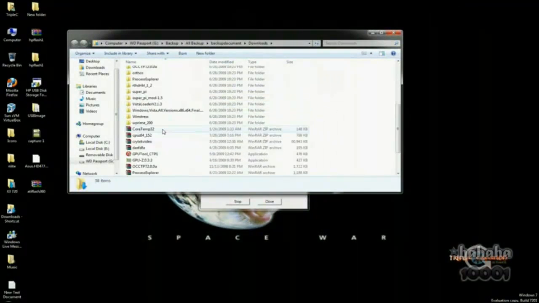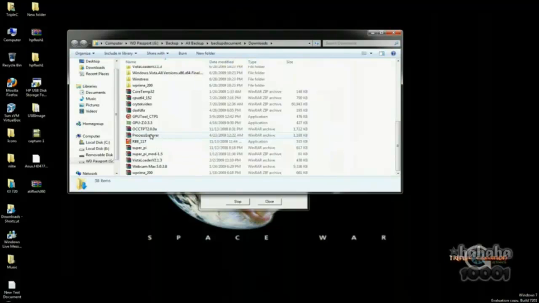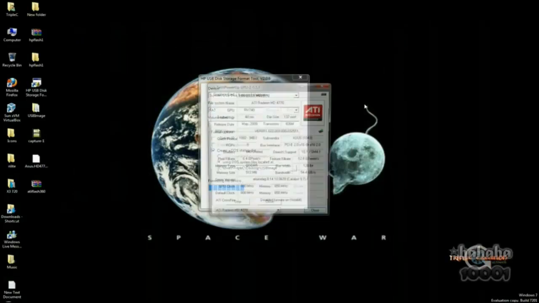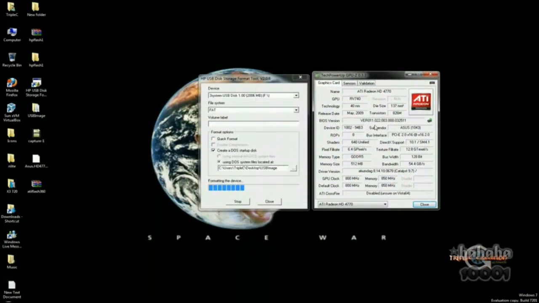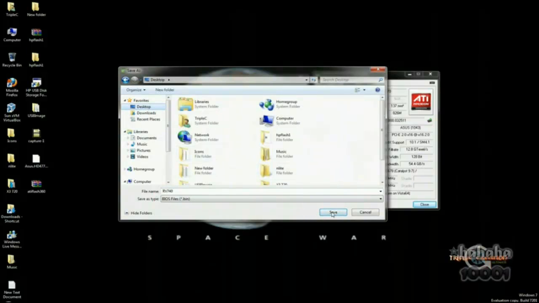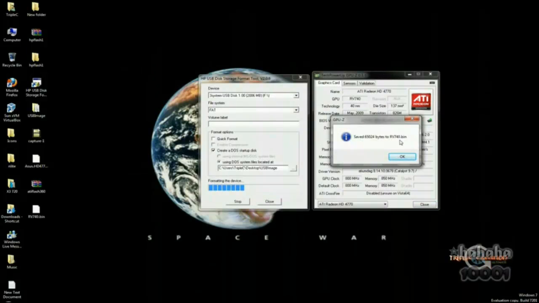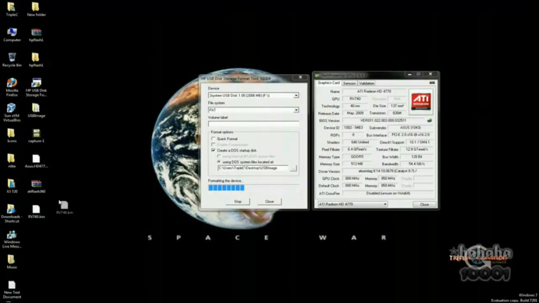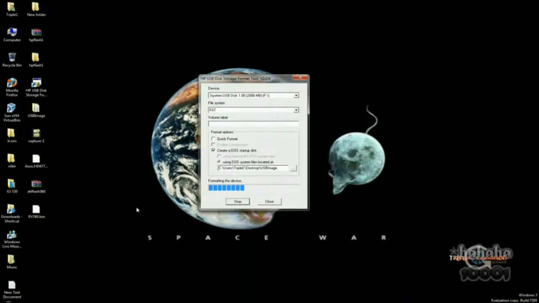What you wanted to do is make a backup of your current BIOS, and it's real simple. All you need to do is download CPU-Z, and then run CPU-Z, and on the section right next to BIOS version, there's a little tab. If you click on that, you get to save your current BIOS to a file. So you click that, and then you choose somewhere to keep it, and there you go. You get the BIOS file of your current BIOS. That way, just in case something went wrong, you can always flash back to your original BIOS.